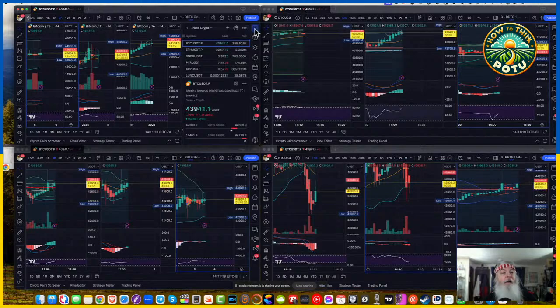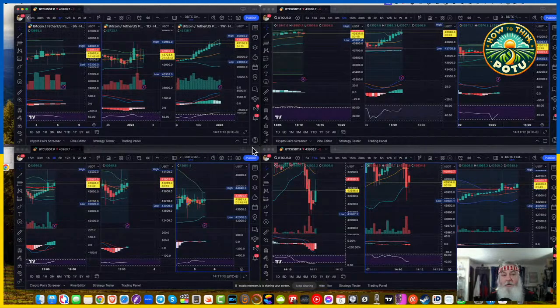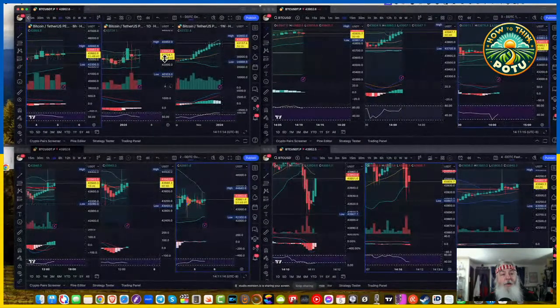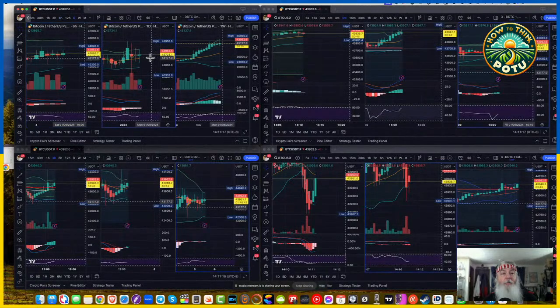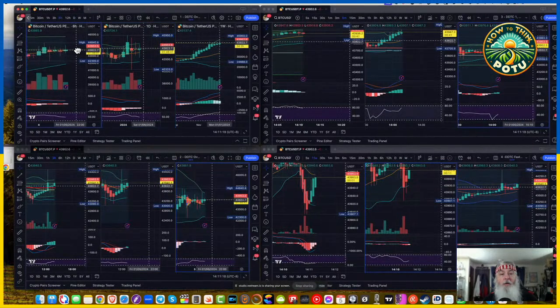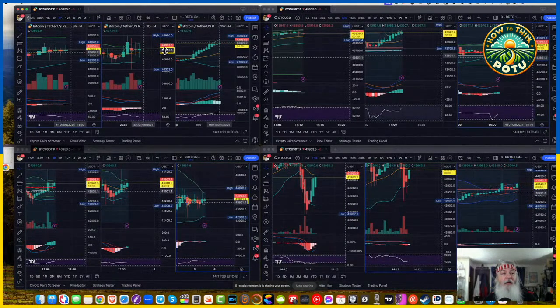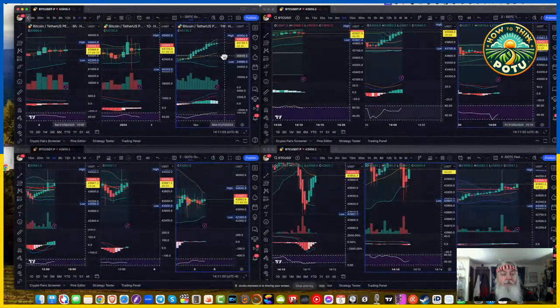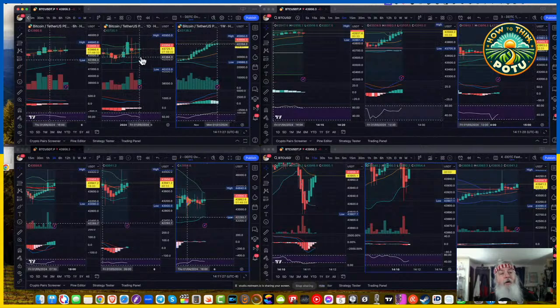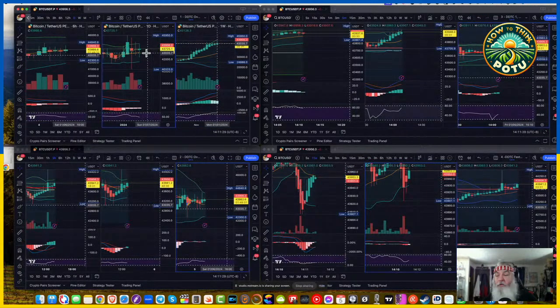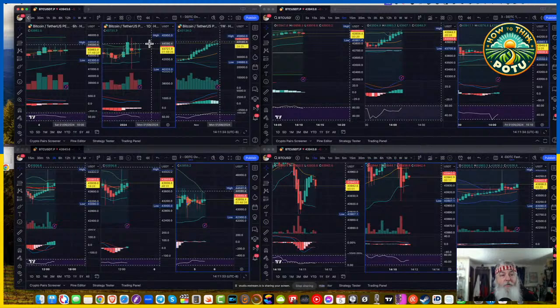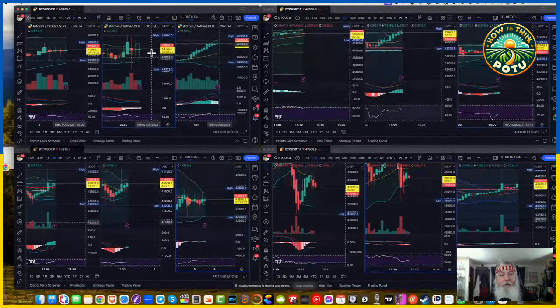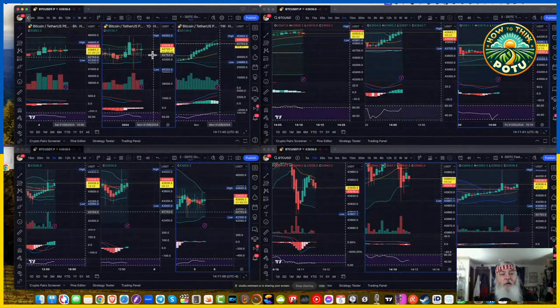All right, so I want to show you what I look at. I love the Bollinger Bands. Now, there's two things you need to know about Bollinger Bands. One, and this is going to sound sophisticated, but it's not. It defaults to a standard deviation of 2. I believe it's 2%. So the middle line is the median, the average. The upper Bollinger Band is plus 2%. The bottom Bollinger Band is minus 2%, right? And then you see things happen.